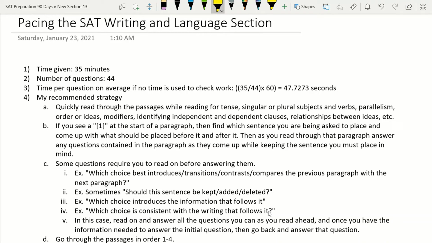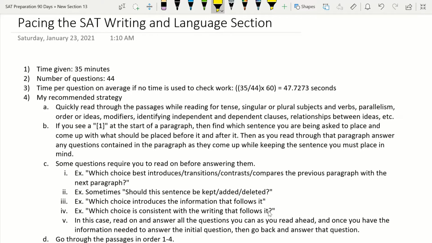Today I'll be teaching you how to pace the SAT Writing and Language section. Keep in mind I've scored perfectly on the SAT Writing and Language section on back-to-back SAT tests, so I would say that I'm definitely capable of giving you some good advice on how to pace that section in order to maximize your potential score and make sure that you're getting the most out of that time that you spend taking that section. So with that, let's go ahead and get started with my tips and advice.